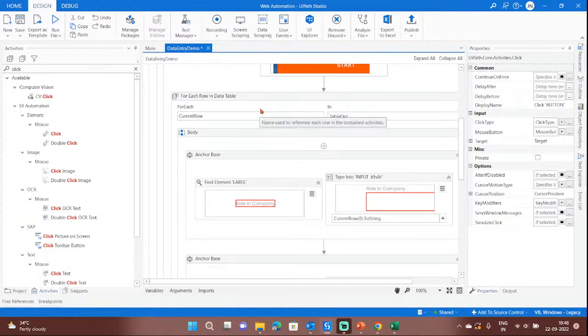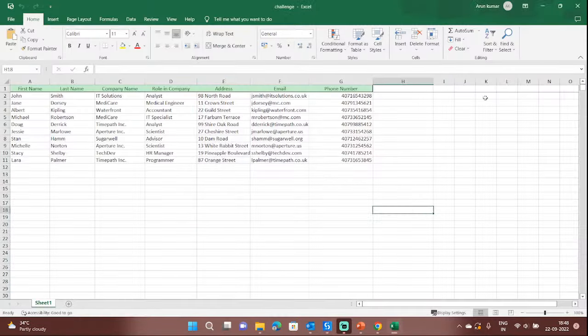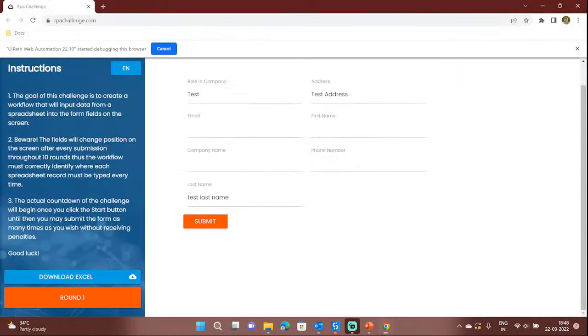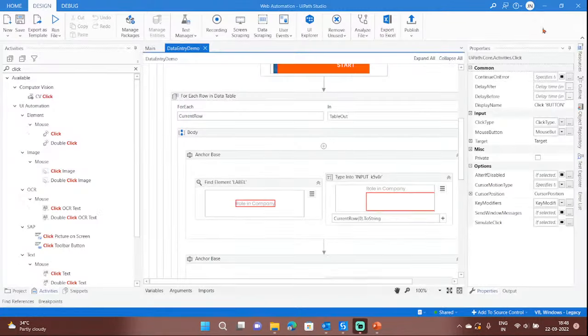Here, you can compare that entire thing with this For Each Row activity. It is very simple in UiPath RPA to just pass the input variable and use this pre-built variable to configure the data dynamically.